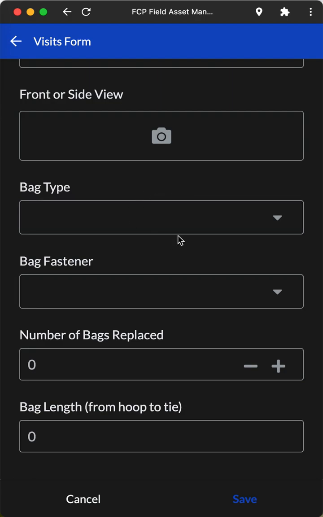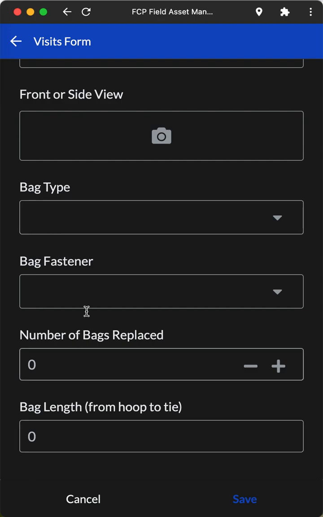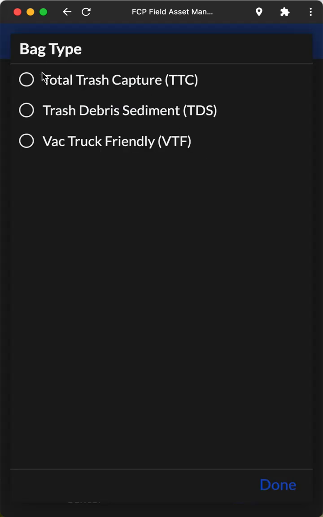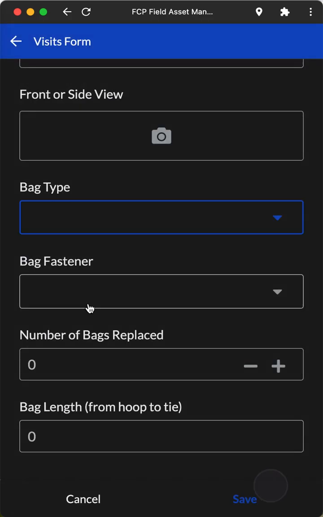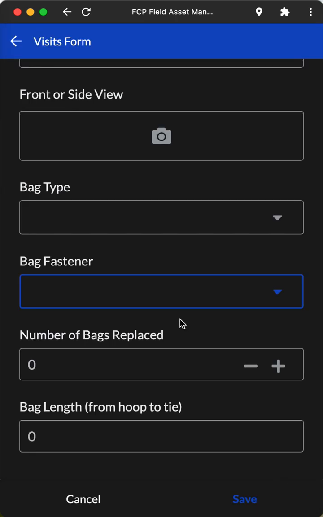If you don't have to replace a bag, there's no need to fill out any of this information. But if you do, you simply click on bag type, and you can pick the type of bag that you're replacing it with. The fastener, and most gutter bins these days use a Mundus strap. That is a Velcro strap that goes around the bottom of the Mundus bag.